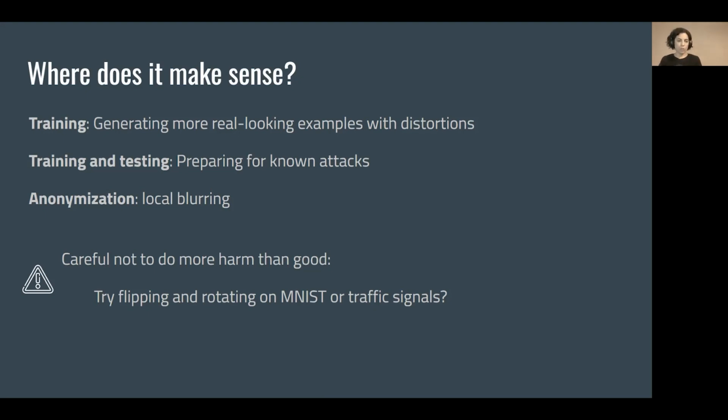And now a note on anonymization: blurring, pixelating, cropping out regions. These are all typical transformations, typical augmentations, right? And these can also be used to, for instance, erase people's faces. In fact, it's a really usual tool that is being used to anonymize data, to anonymize videos and images. So these kind of augmentations also make sense in the context of anonymization.